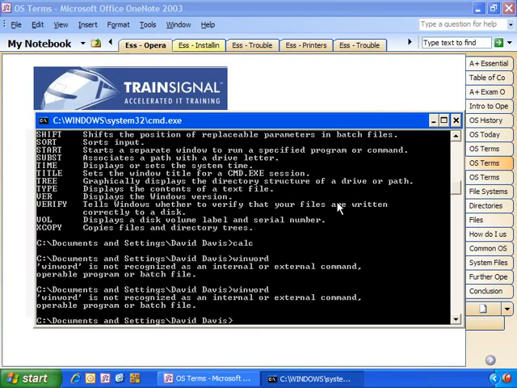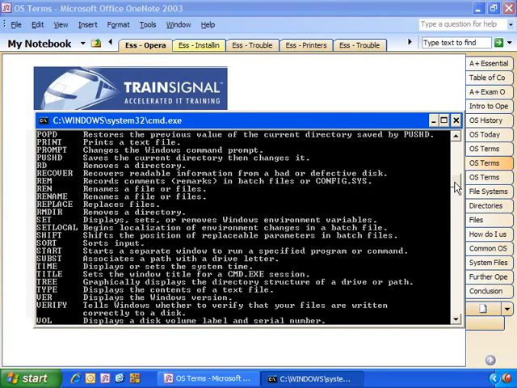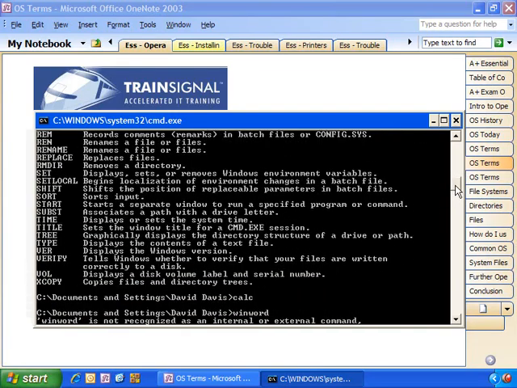A path is where Windows goes to look for the command that you're telling it to find. So it knows, obviously, where to find the calc program, the calculator, but it doesn't know where to find the Windows Word program. Paths are a little bit more complex, and we'll get into that more in the more advanced videos. But for now, let's just look at some of these more common command prompt commands.